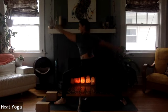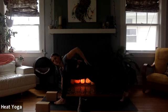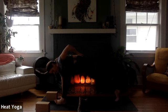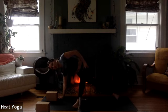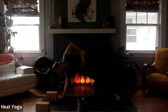Inhale to center. Exhale, cartwheel the arms down, landing the weight into the right hand. So I like to drop the left hand to the low back. So as we turn, we feel the right heel drop. Maybe wiggle the left foot into a kickstand position, or if you prefer, stagger, stack.